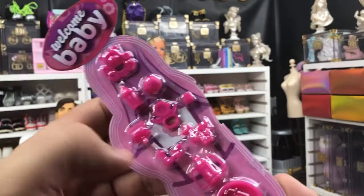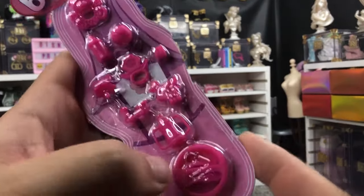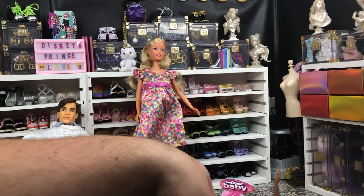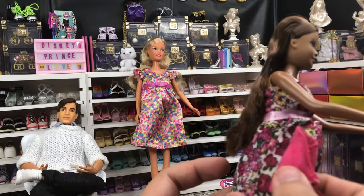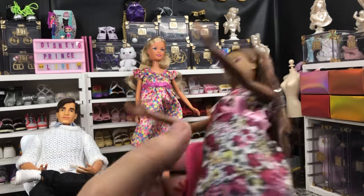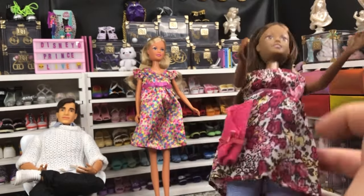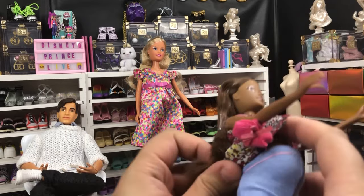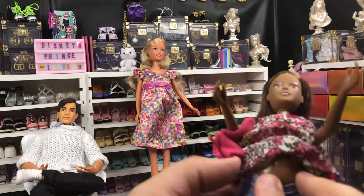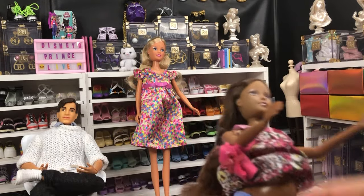Here are the little things we get: a pacifier ball, baby blocks, a little rattler, a little train, a bottle, a shaky thing, a teething thing, and a plate with food. This one comes with a little swaddle that's attached to the mom's shirt. There is no surprise value to this one. This is really good quality fabric, and the same thing with her pants — they come up high enough to actually go over the stomach.